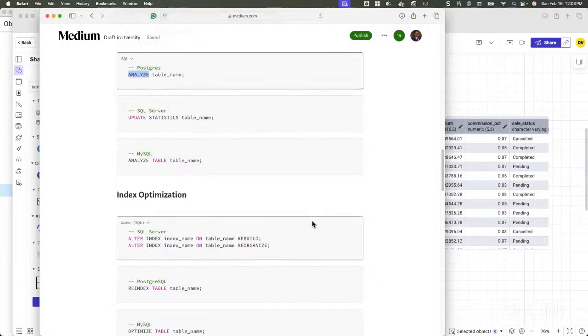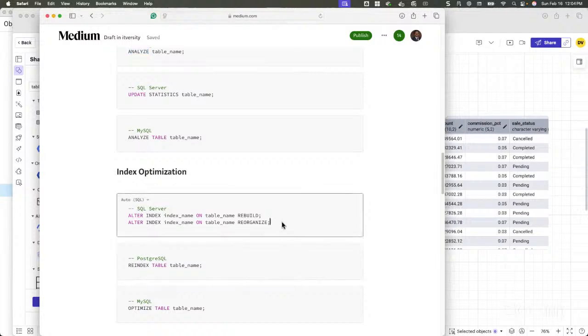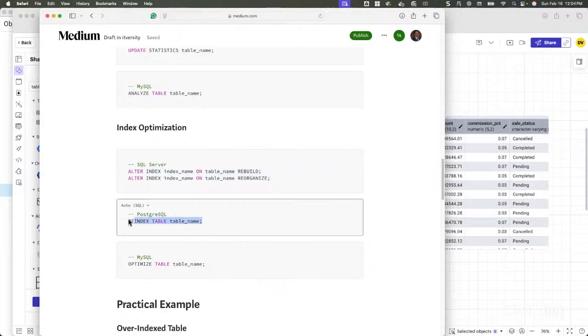As I mentioned earlier, over a period of time, indexes can become inefficient because there is a lot of overhead when it comes to writes, as the index has to maintain the order. And I spoke about rebuilding the indexes. If it is SQL Server, you can rebuild the indexes using these commands. If it is Postgres, you can use this command to rebuild.